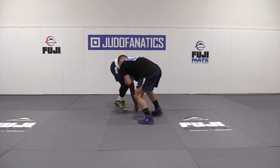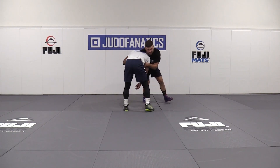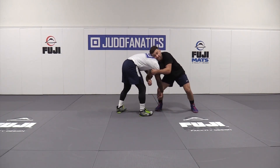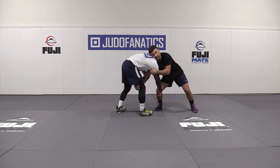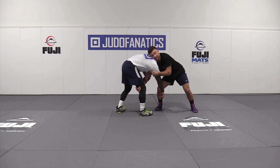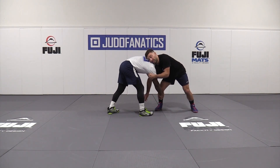So we're in this position — he's pulling that elbow down. When I'm ready to go, just like on the knee tap, this elbow sinks deep. Instead of going on the outside of the leg, we're going to go on the inside and grab his knee. Keeping this nice and tight, we drive through, but as we do that we stay low — because if I get high he could roll me — so we do another baseball slide and slide our knee through.